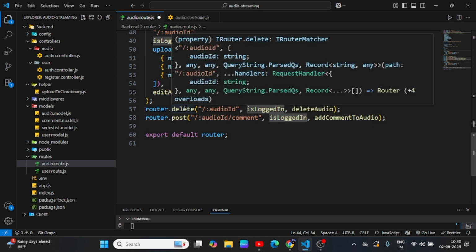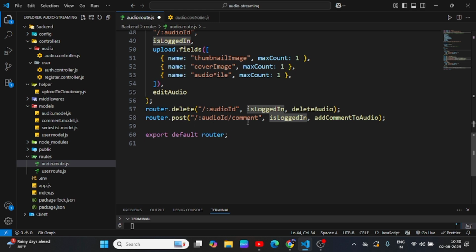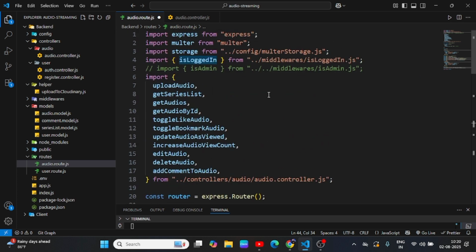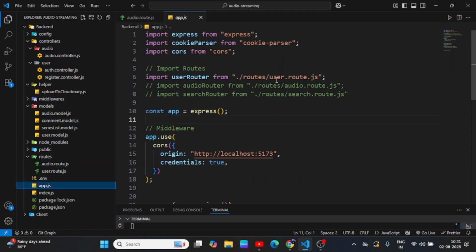So here I use delete, then post, audio ID, comment. Right? This is the entire audio route. Now let's see the app, where the audio router is used.